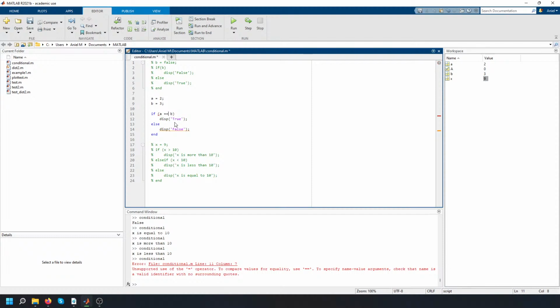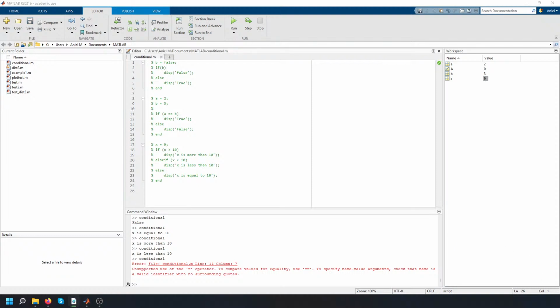So that's why you need to have a difference between assign and compare. Because assign means store this value in memory. Compare means check and see if these two values are the same value. One is assigning, the other one is checking.